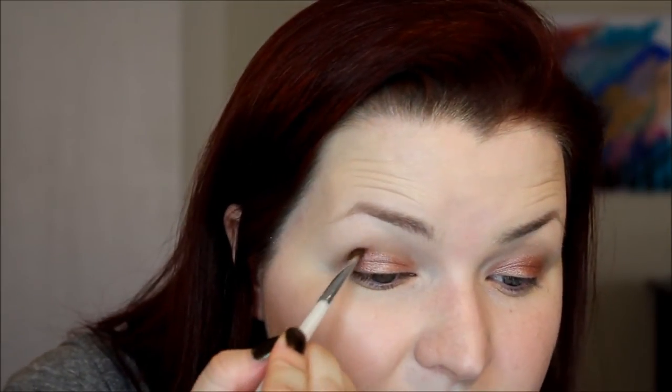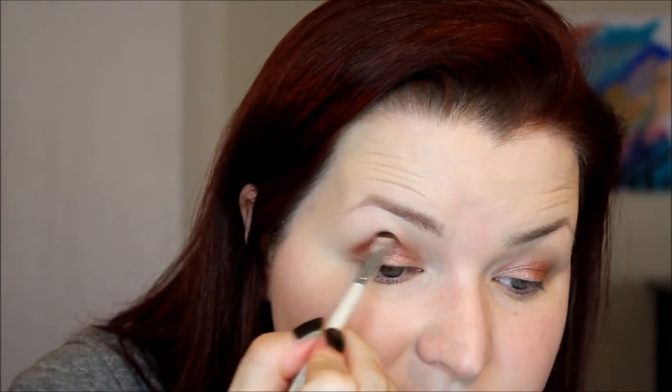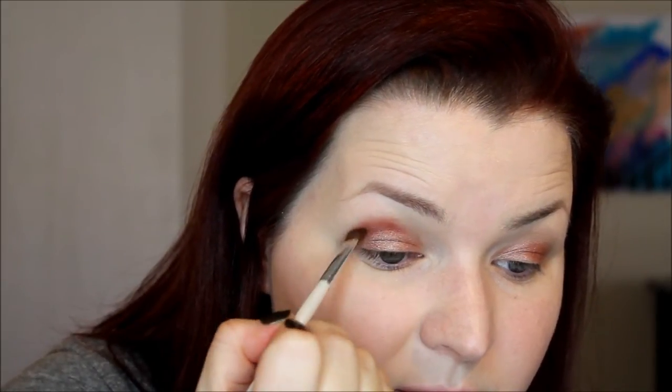And then I was going in here, taking it probably three-fourths of the way in. It's really nice and vibrant. On the corner I put it in here too - that's why I laid down the eye primer and then also that sticky base. I'm trying to get it to stick on to that sticky base, because sometimes shadows - you just put them on and then they just fall right off.